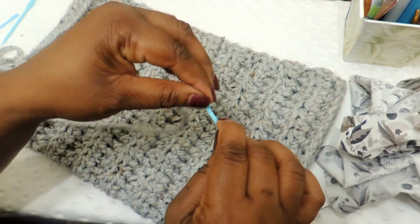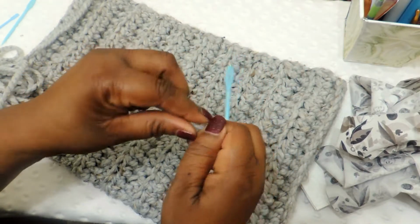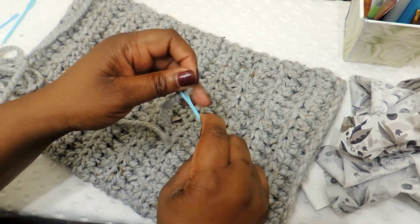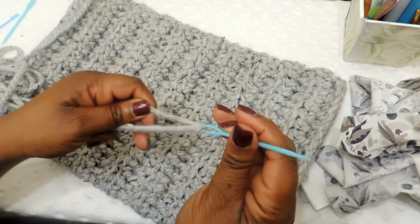So I'm going to show you how I stitched up my purse. So I went ahead and I'm using these really big plastic yarn needles, and you can get these at any of your local craft stores.